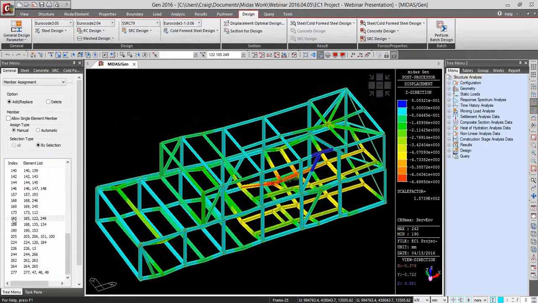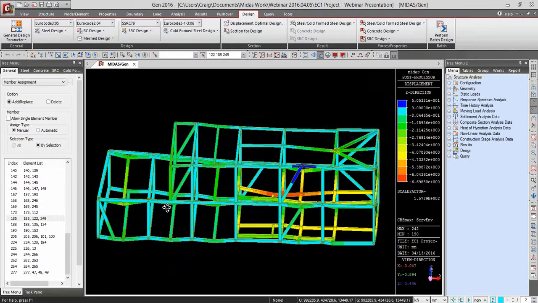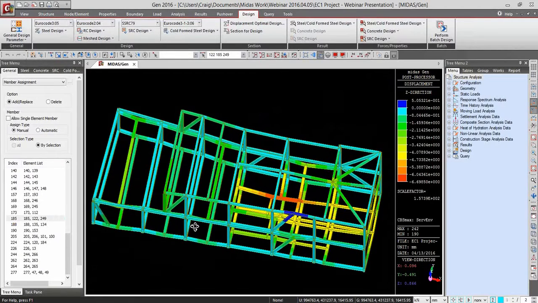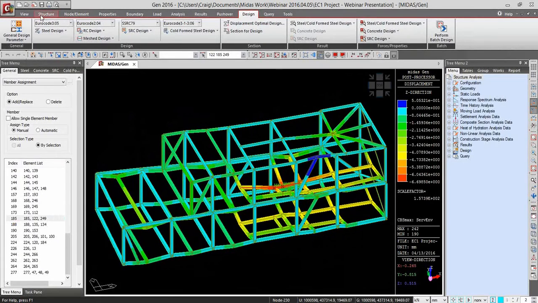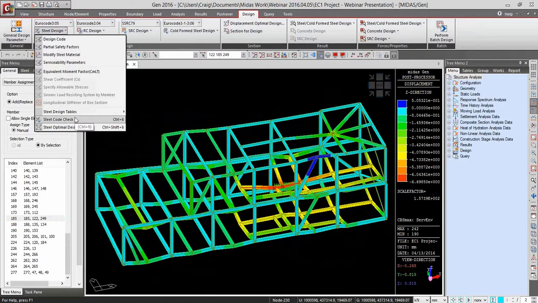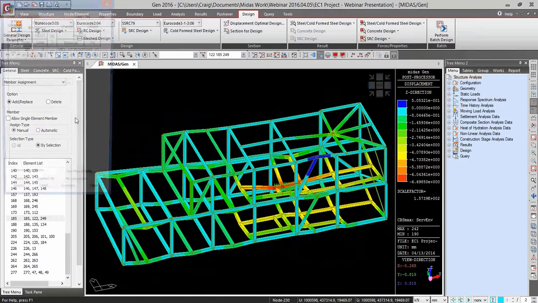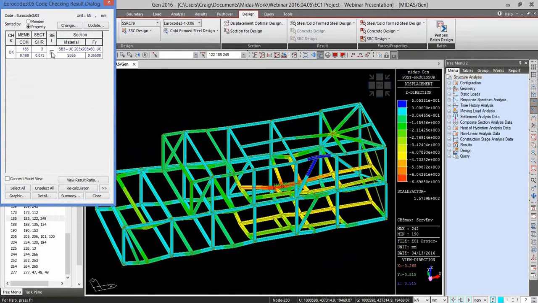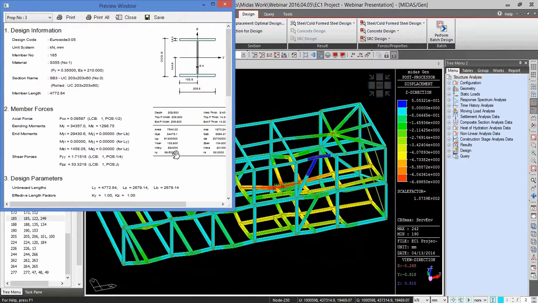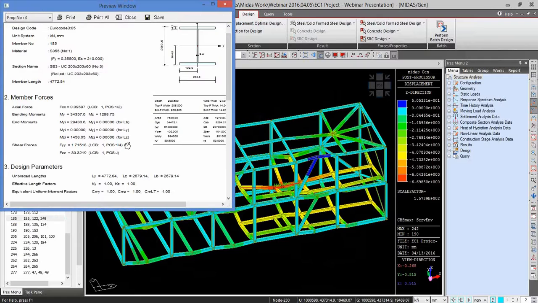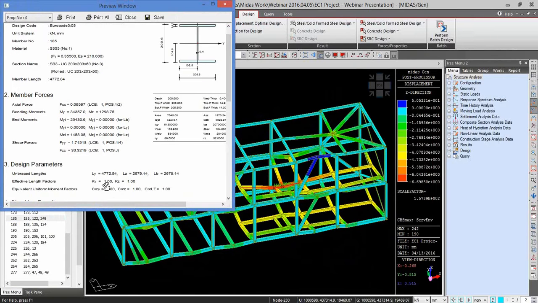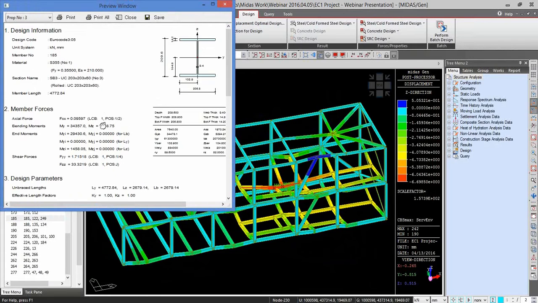try and find a particular member. So here we are. And this beam, if we then run the steel code check for just that beam, so we've selected that beam and run the steel code check for that beam, it says it's okay, we run the graphic check. So it's going to say the effective length is, the unbraced length is, where is it?